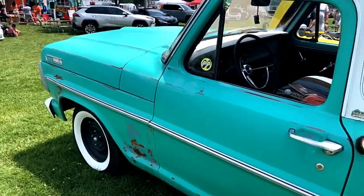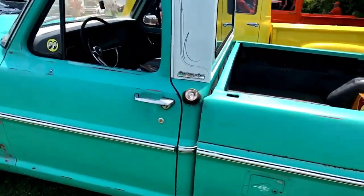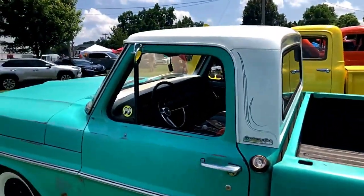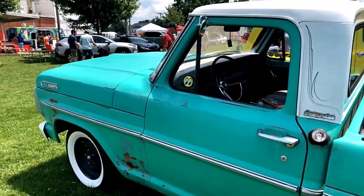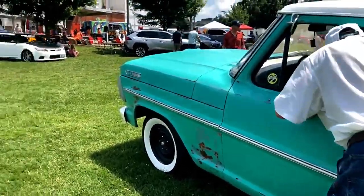That's cool, man. Well, hey, are you on Fort Hunter World or anything? Are you on Facebook? Yeah. Cool. Well, this is where it's going to be, so if you want to look at it, okay? I'm starting here. I'm just kind of doing a walk around of everything. You should post more pictures of this. I don't think I've really seen it on there once now that I'm thinking about it. It's probably the only bright turquoise truck that's patina-ish. You know what I mean?